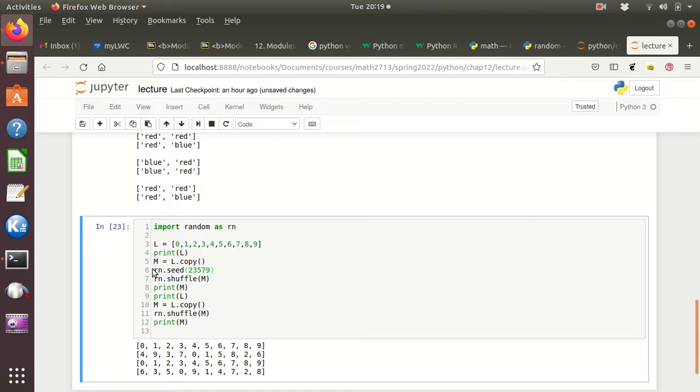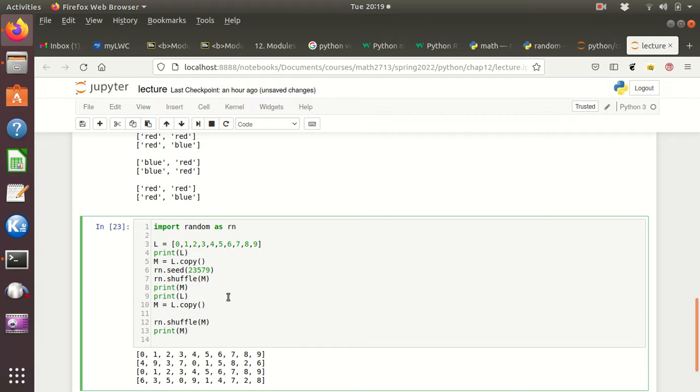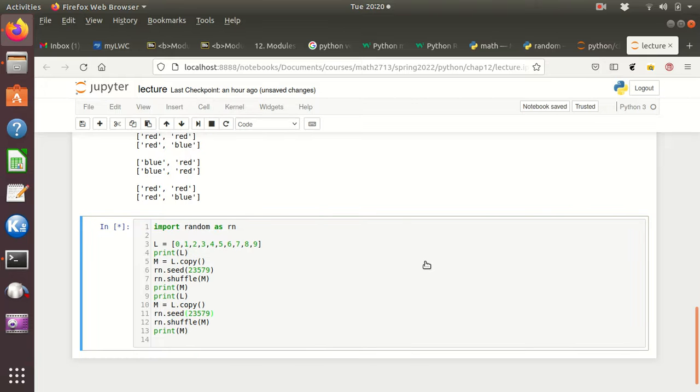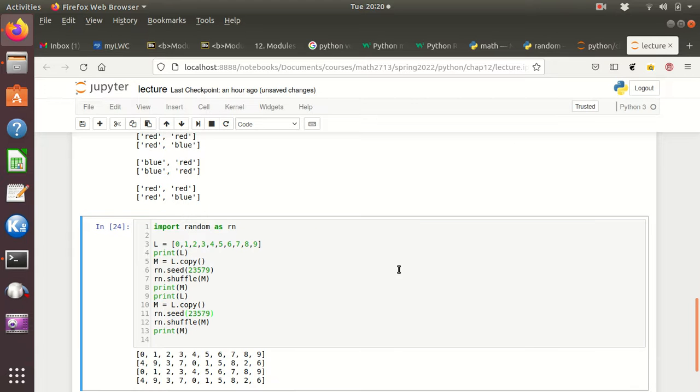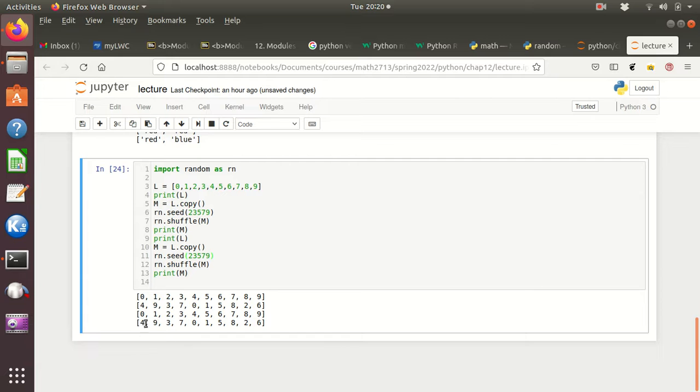But now let me put this same command right before here. Okay, so I've set the seed to the same number in both cases. And you see I got the exact same shuffle.